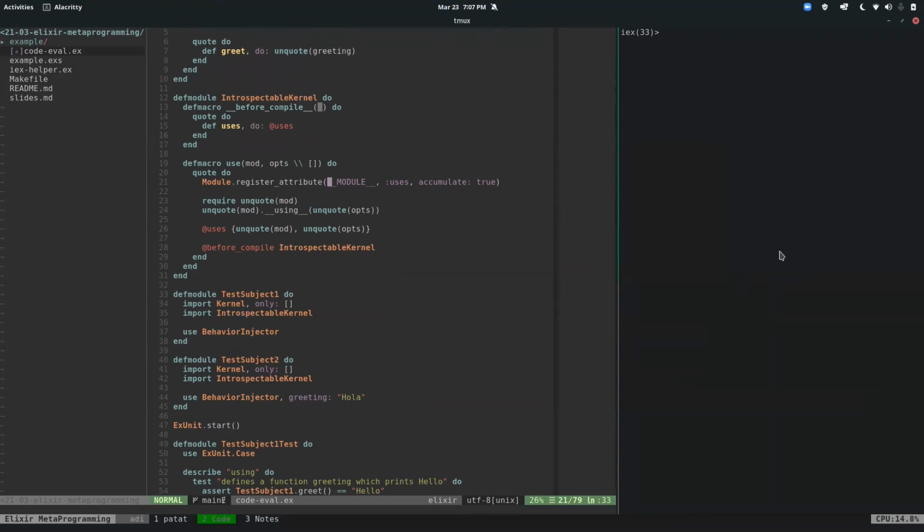Right. So we want to register the attribute to the module that is being compiled, right? And mod here is the module that's being used, right? So here. Oh, you're right. Yeah. I got it. All right.